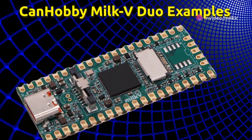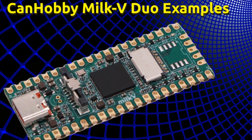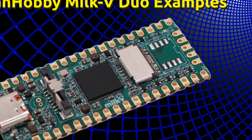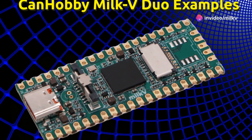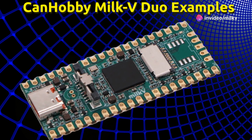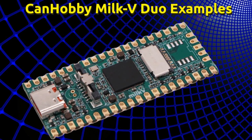Today I'm diving into the fascinating world of the Milk-V RISC-V MCU, and trust me, you're going to love this adventure. Whether you're a seasoned pro or just starting out, this little powerhouse is a game changer for Linux users like us. So let's get started, shall we?